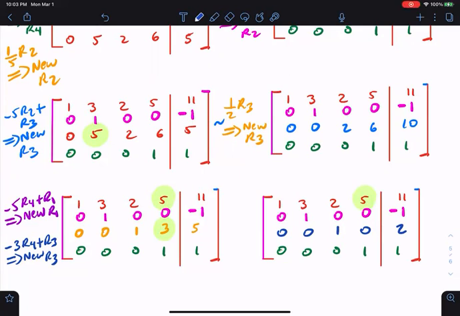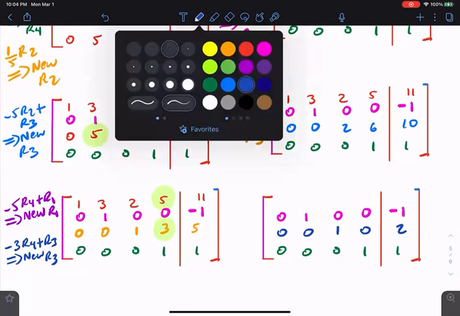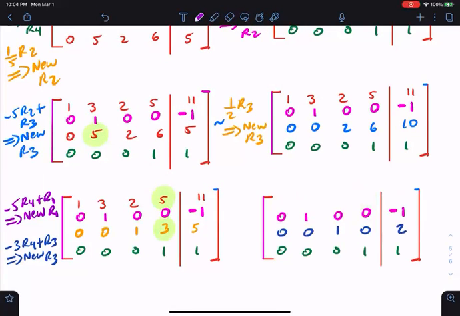Now we have to do the purple step. So what's changing? Row 1. So we erase it because that's what's changing. So negative 5 times all the elements in row 4 and then add row 1, right? So let's do that in purple. Negative 5 times 0 is 0, plus 1 is 1. Negative 5 times 0 is 0, plus 3 is 3. Negative 5 times 0 is 0, plus 2 is 2. Negative 5 times 1 is negative 5, plus 5 is 0. Negative 5 times 1 is negative 5, plus 11 is 6.